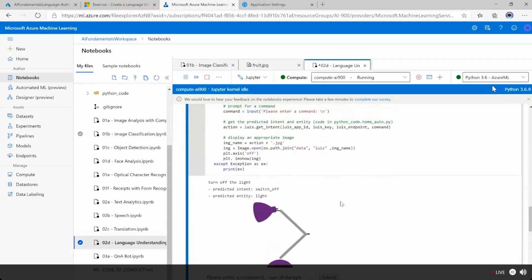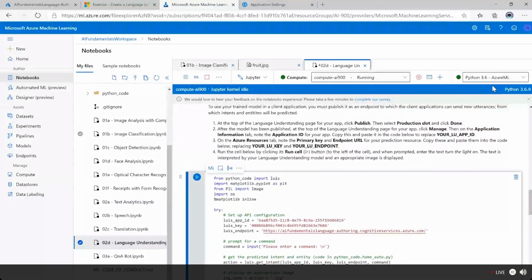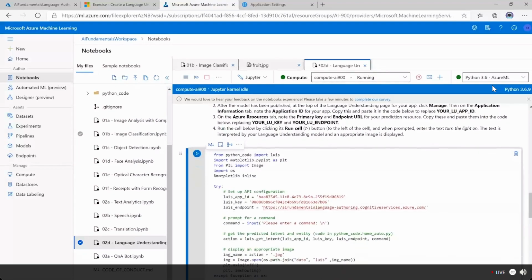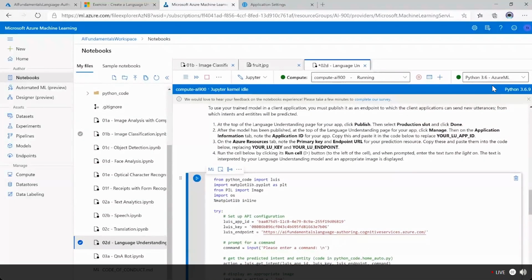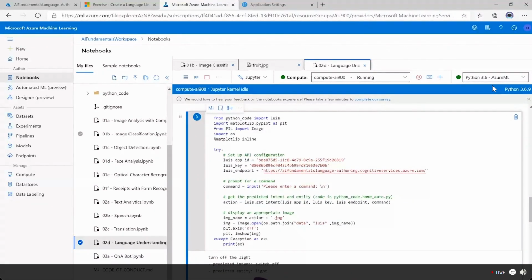So again, by training a language understanding model, I can now use what I trained somewhere else. We trained it in LUIS.ai by giving it some utterances, some intents, etc. And now in a different notebook, which is just a notebook where I'm running a little bit of code, I'm using what I've trained, because I gave it the information it needed: the application ID, the key, and the endpoint. But you could use it in an application or maybe an app on your mobile phone, anywhere you want. That's really the power, and it's really easy to create a language understanding model.